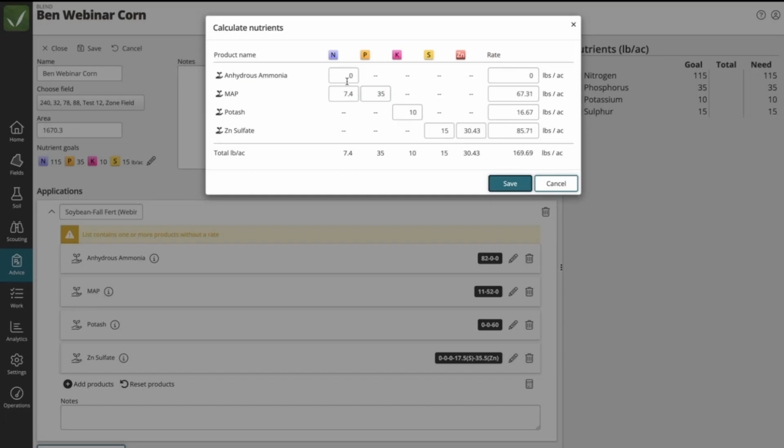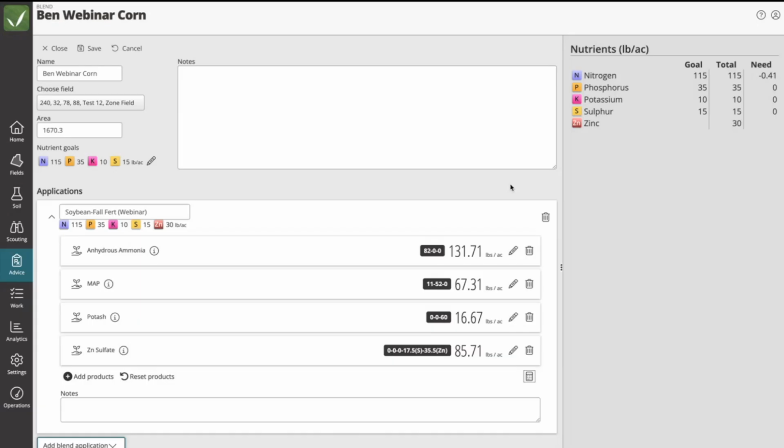So if I look and say my nitrogen needs are 115 pounds, and there's already 7 being delivered from the MAP, I know that in this case, let's see, I need 100, and let's call it 108. And so with that, I put in 108 and I hit save. In that moment, what that does is it pulls through all the application rates for each product.